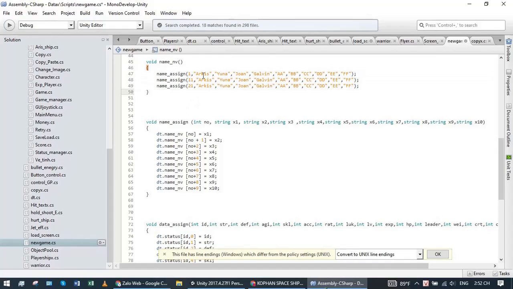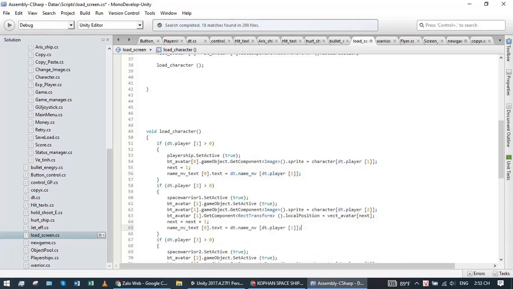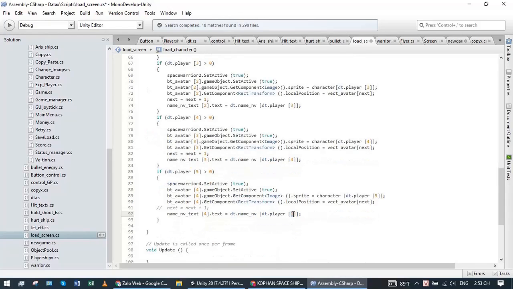Okay, the names in the array follow the ID like this. Other scripts that want to use this global variable will find it very easy. Here, to get the character name, just call the global variable and pass in the ID, and that's it. Compared to using the original switch, it's better. For the characters below, just copy and edit. Use the for loop if you want, I'm doing it in a simple way.